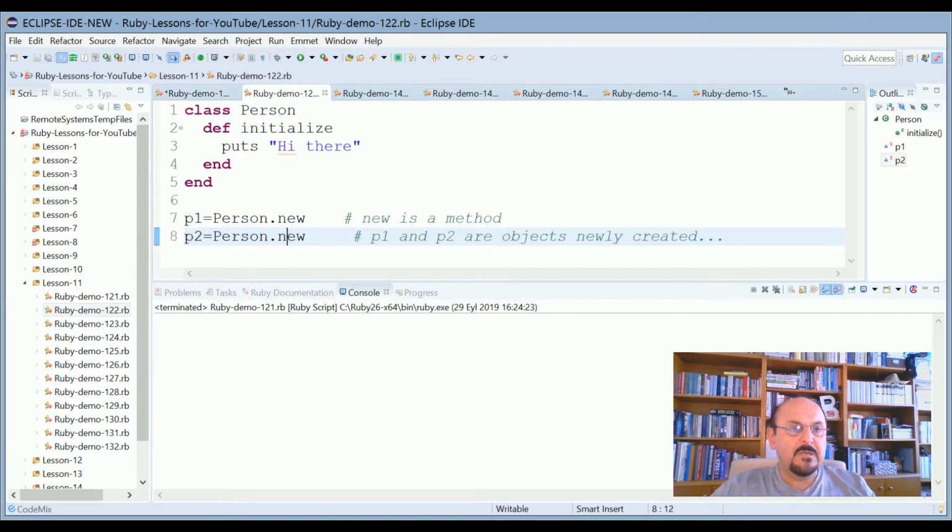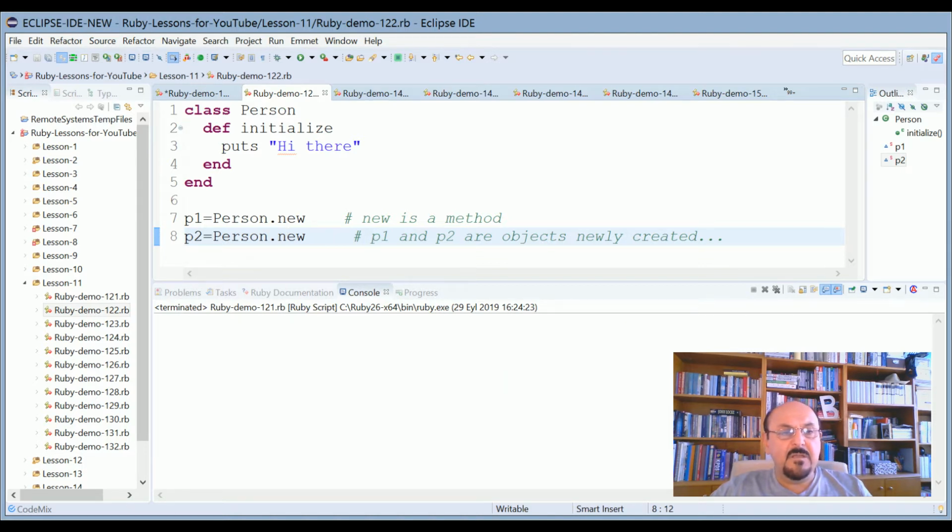In this example, after creating a Person class and after defining an initialize method, I use the puts command here so as to print out "hi there" on the screen, and here I use this structure.